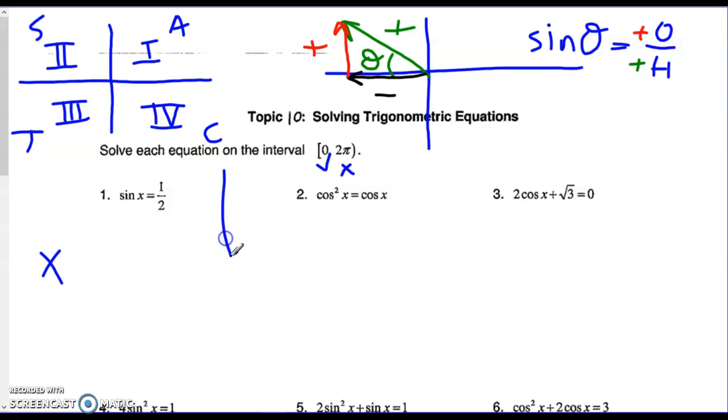And what I like to do is just draw a quick sketch. And I want to label my side. So the opposite side is 1 and the hypotenuse side is 2. And what triangle would satisfy that? That would be a 30, 60, 90 triangle. And more importantly, it would be when we have a 30-degree angle that is across from the side labeled with a 1. So therefore, our x values would have to be at pi over 6, and the other spot where it would have to be in the second quadrant is 5 pi over 6.